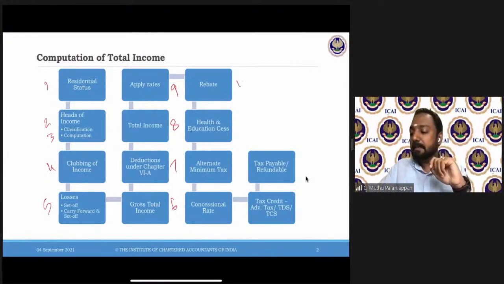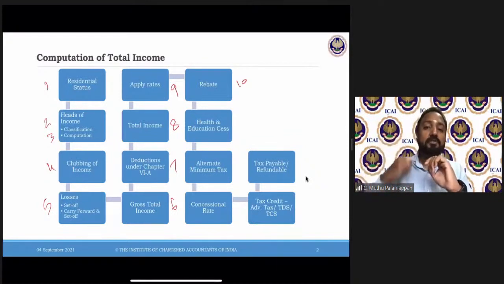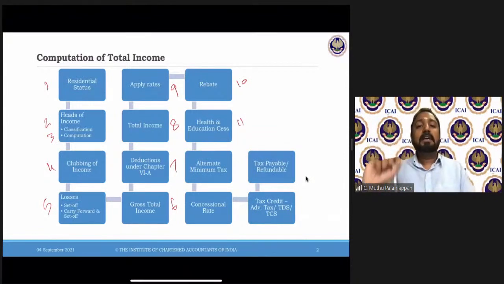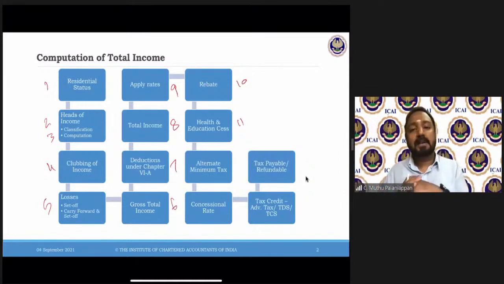So next, 10th step is if you are eligible for some of the rebates. So again, we'll discuss this. We'll recap. We'll only recap because I'm sure you all would have gone through this in the respective classes. So we're only going to recap so that you have a fresh knowledge, fresh mind on whatever you have studied. So it's just to help you refresh your memory. So we'll discuss about rebate. After that, this is the straightforward and most simplest provision probably. Just apply 4% on whatever tax liability you arrive, right? So that is the straightforward provision that you have for health and education cess.